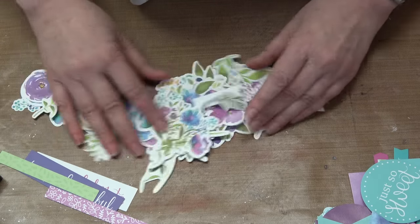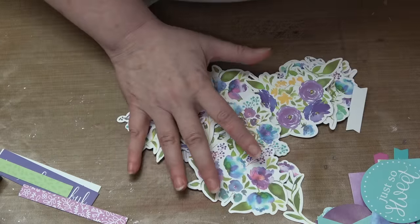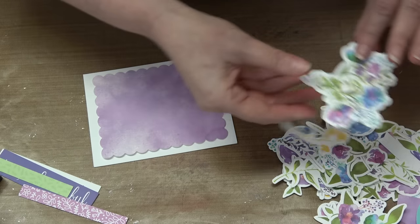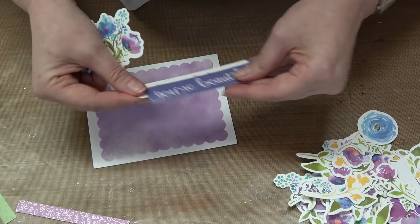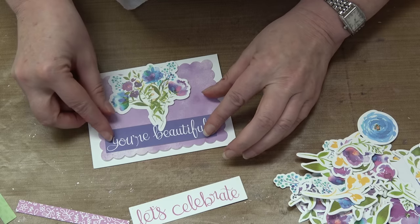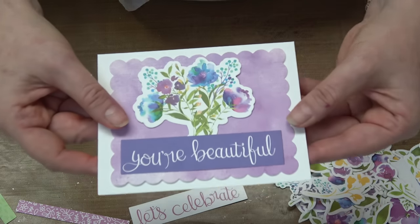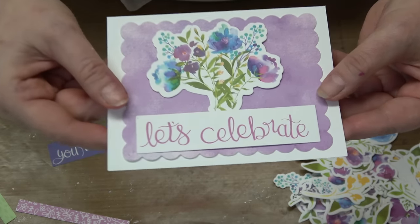All of the die cuts. We can start so simple, and put on a background, and put on maybe a sentiment, and a flower, and instantly you've got a card. Don't want "You're beautiful," you want "Let's celebrate." All right, let's celebrate.